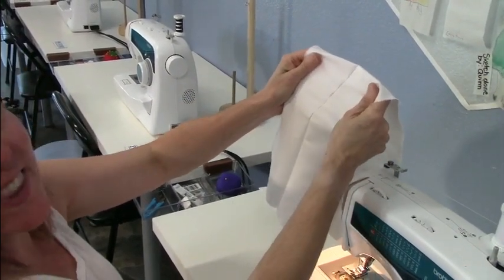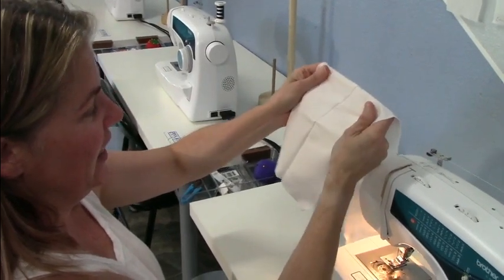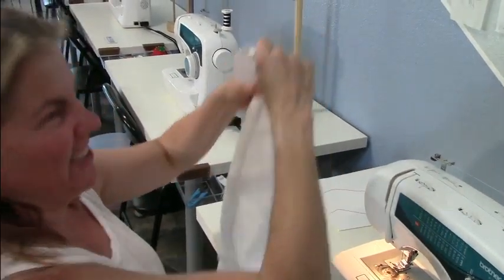All right, so normally with my students, I would teach them how to press this and everything, but we're going to get right into the pants. Yes. Pants.